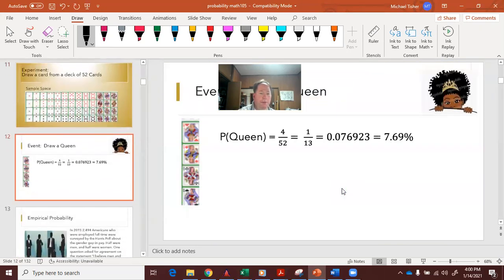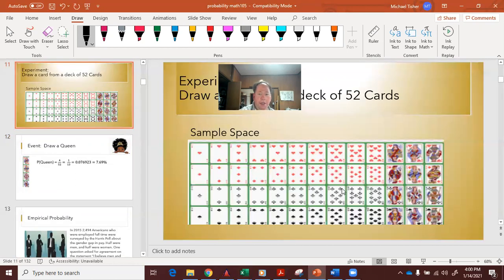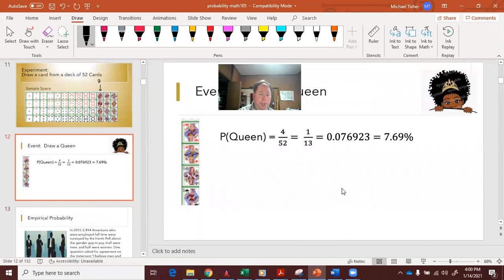Okay, so let's suppose you want to do this problem. Let's suppose you wanted to find the probability of choosing a queen. So if you look back in the slide there, there's actually a total of 4 queens in this column right here, right? So we get the answer of 4 over 52, which is about 7.69%.